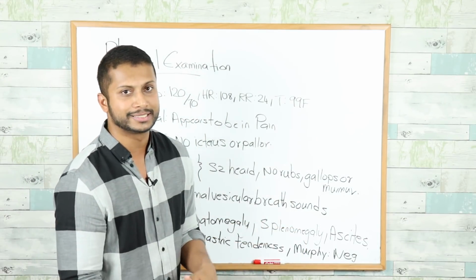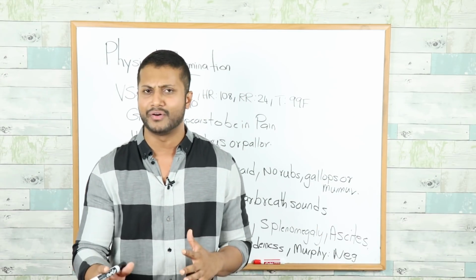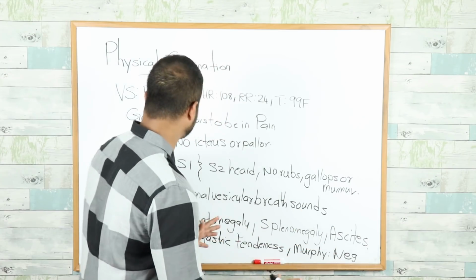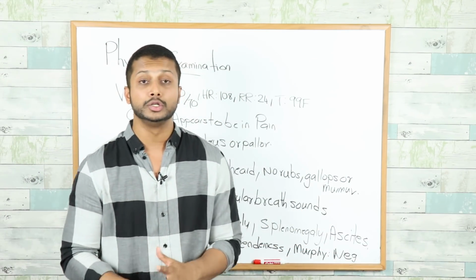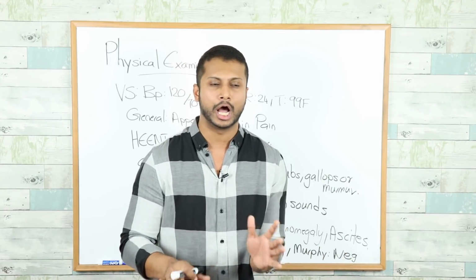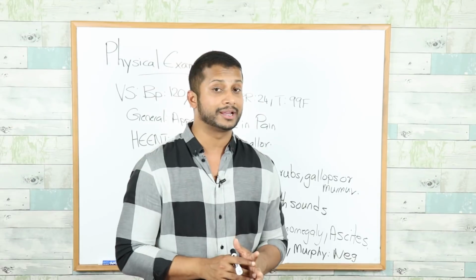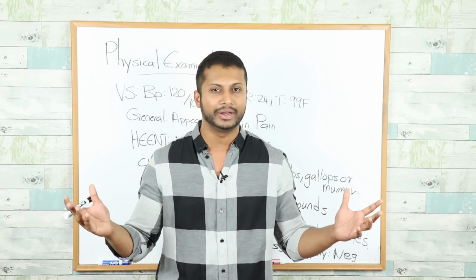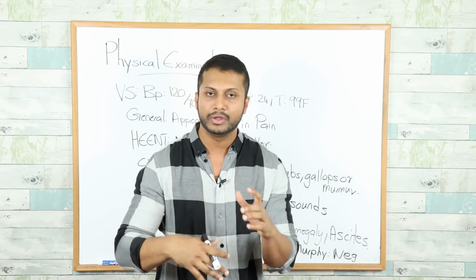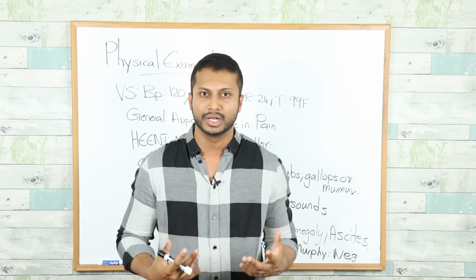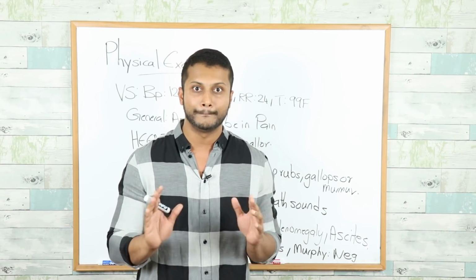Apart from that, let's move on to the next part, which is cardiovascular exam. Now cardiovascular exam, patient has S1, S2 heart, no rubs, gallops or murmurs, which is fine, right, in this patient, so that's okay. Respiratory system, normal vesicular breath sounds are heard, no wheezing, no crackles, nothing. However, in patients with severe acute pancreatitis, you can actually go to a point where the patient can develop ARDS, which we're going to get into in a bit, right? So remember, if you're starting to hear crackles all over your lungs or your breath sounds are changing, right, you must keep ARDS in your mind.